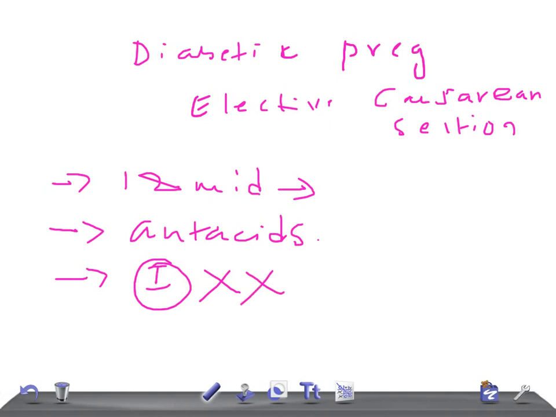At 12 midnight she should start fasting. Why fasting? We advise surgery patients fasting for 8 to 10 hours because if there is food in the stomach during anesthesia, whatever is there in the stomach can regurgitate into the lungs and cause aspiration pneumonia. To prevent that, we keep the patient on fasting.